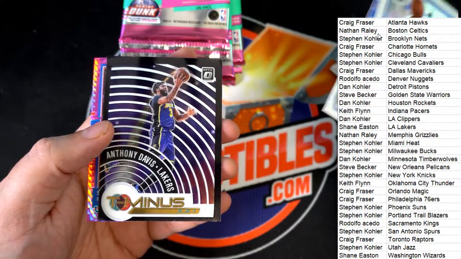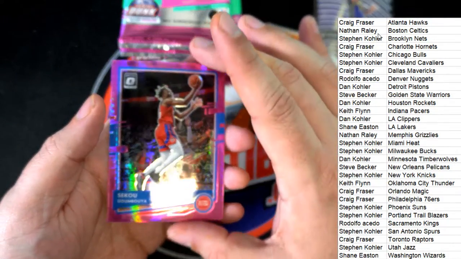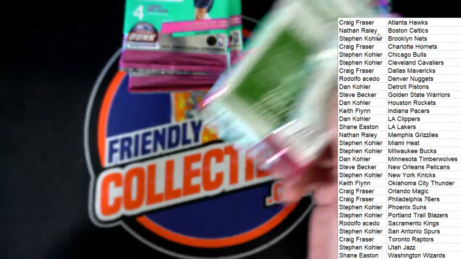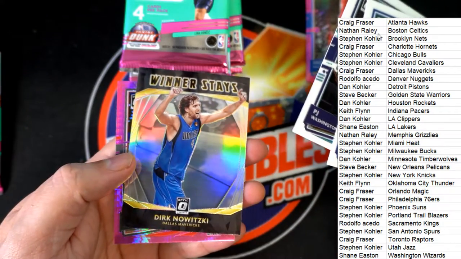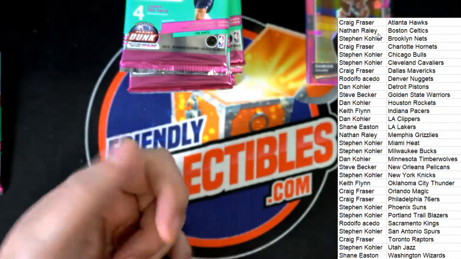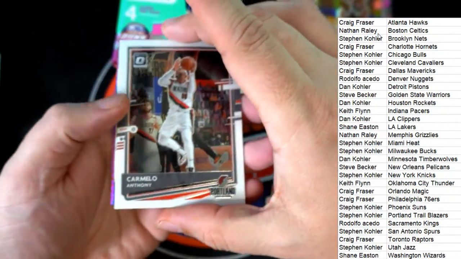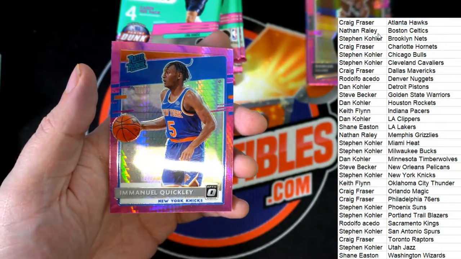Nice rated rookie there of Isaiah Stewart. Anthony Davis, T-minus. Nice pink. Pink mosaic. Prizms, PJ Washington. Look at that, Winter stays on. Nice team, Lillard. Wow, some nice things coming out of here. Winter stays, Shaquille O'Neal. Ho!